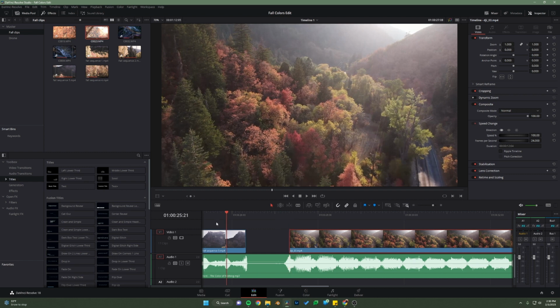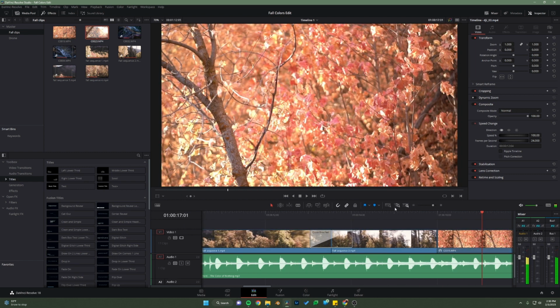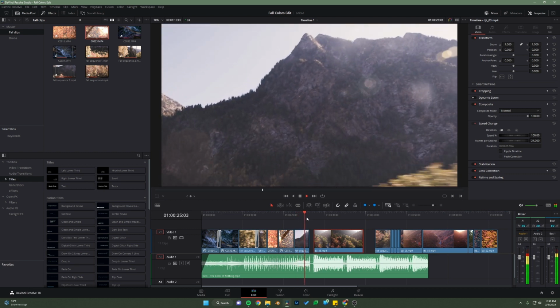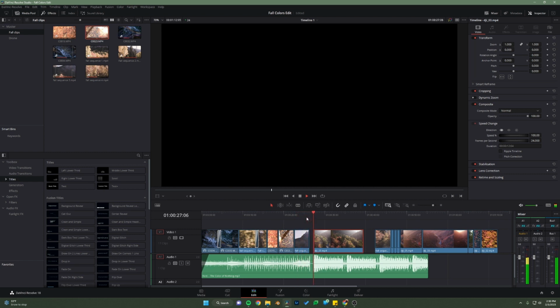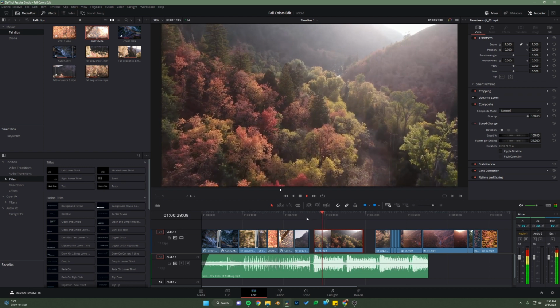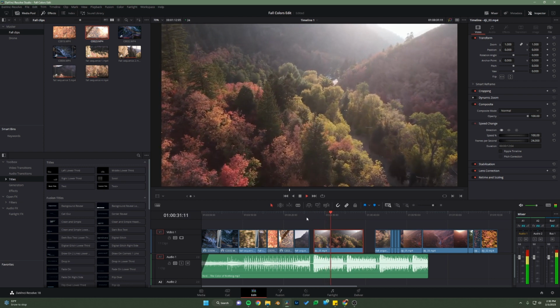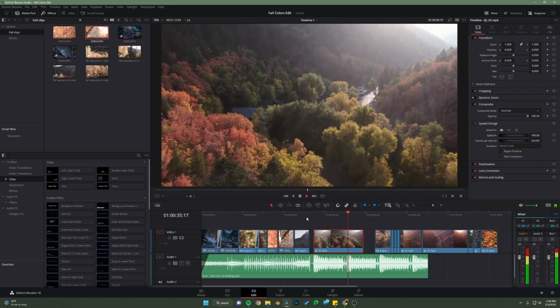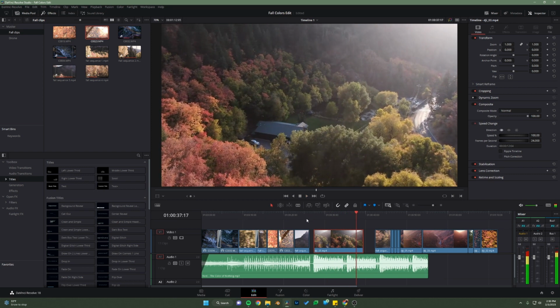So let's see if that timing works out. Oops, I'm going to zoom out so I can see a little bit better. Sweet, that worked really well. Don't even have to adjust it. So now you can see in our audio, this is the next part. This is the jump cuts part. And we're not even at that house yet.